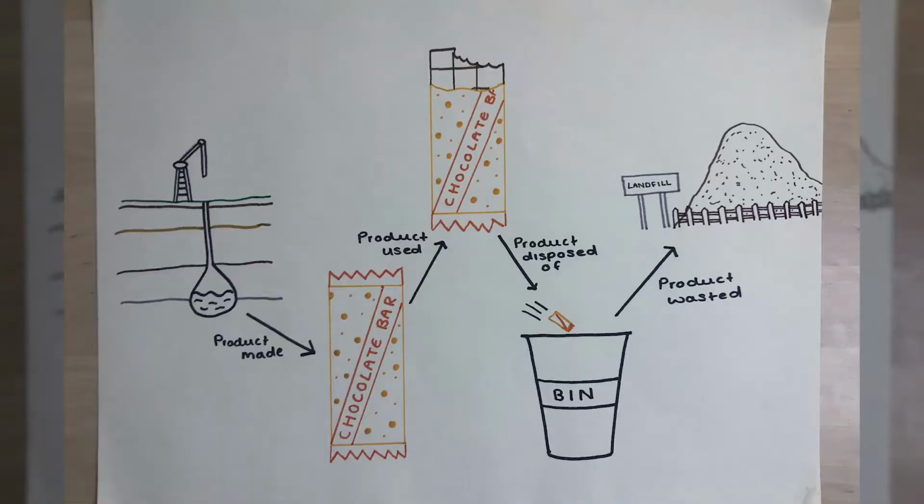Another example of some products in our home is plastic and foil. So we use this for crisps and we use this for sweet wrappers like this here. And on the screen now you can see the process by which that is used. So we extract the oil from the soil and then that's turned into product, which is then consumed, disposed of. And because that can't be broken down in the soil and it can't be recycled, this goes to landfill and the product is wasted. This isn't as good as the previous example, which is more circular.